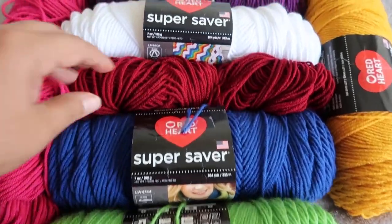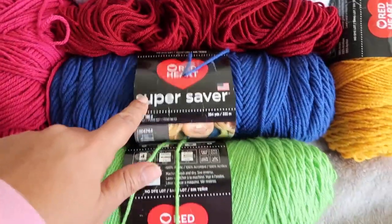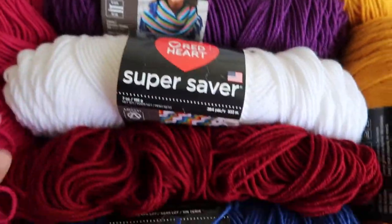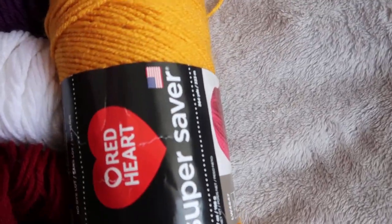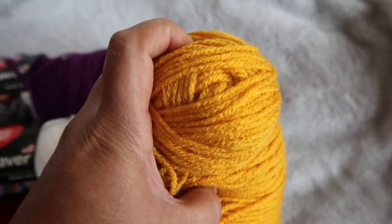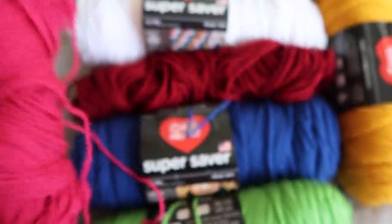I'm not a hundred percent sure, but I don't know if you guys even want this. I mean this one has — I've used two-thirds of that one. These are almost brand new as you can see. They still have a ton of yarn left. I'm not a hundred percent even sure what I used these for. This one's almost new and I think this one is new — I just used a little bit and the yarn all came out of the middle, so that's why I have that in a ball right there. This is a really pretty pink fuchsia color yarn. It's a pretty good hunk of yarn left to do a lot of projects with.